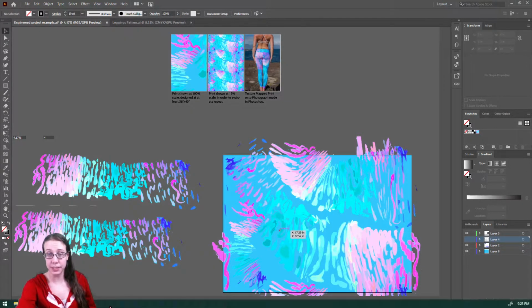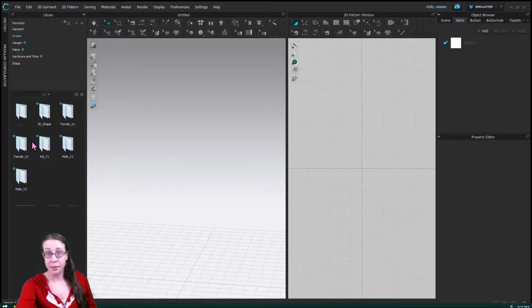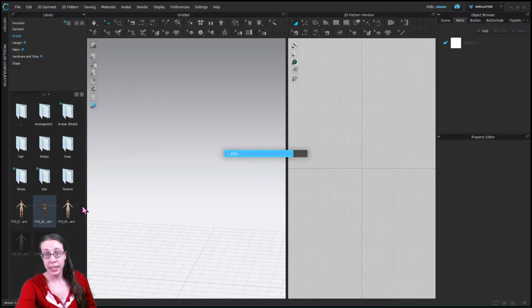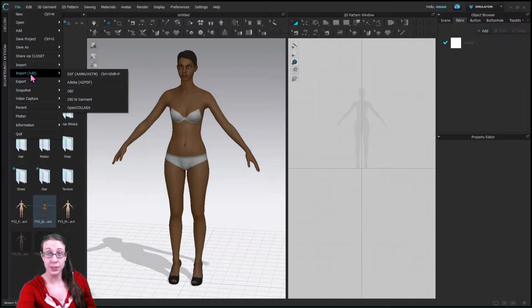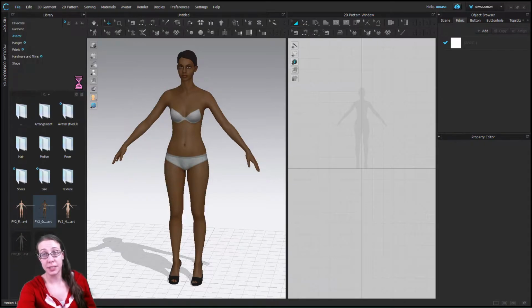So let's move over to CLO. I'm in the avatar library, and I'm going to bring in a new avatar. And we are going to then go to File, Import. Actually, we can go to Import Add, I guess, and then Adobe.